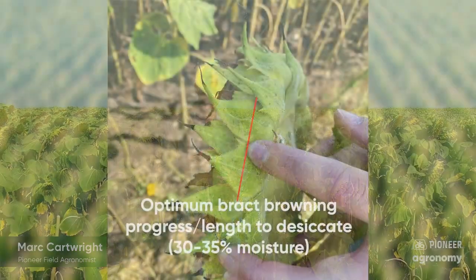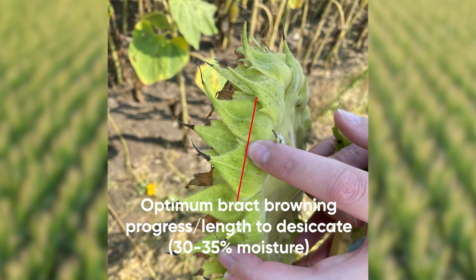I want to target about 30 to 35 percent moisture, and the bracts will probably be browning across the shoulders to indicate that moisture range. The common herbicides I like to see are glyphosate and Sharpen mix, which is pretty common these days, and also paraquat or gramoxone is an option many growers look at. If we continue in a dry pattern with warm days for spraying, gramoxone works better. If we get into cooler, wetter conditions, glyphosate and Sharpen is probably your number one bet.